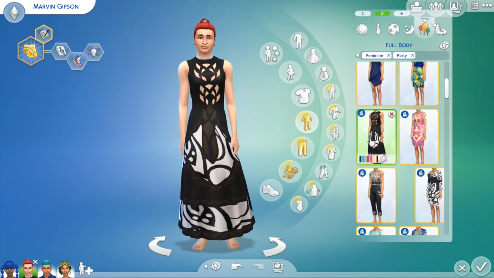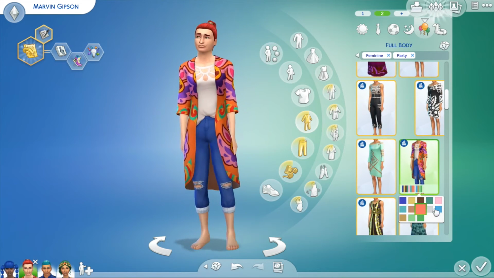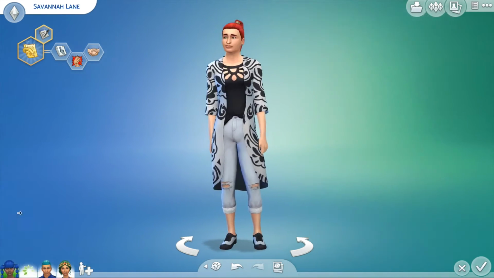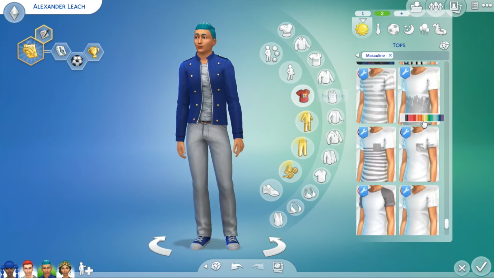He has really, really big boots to sort of look like shoes you would wear on the moon. I don't know if that's what I was going for. And then I gave him this outfit because I think it looks really good on him. I love the black and white on it, and I just think it looks really good. Apparently I did something to Savannah again.